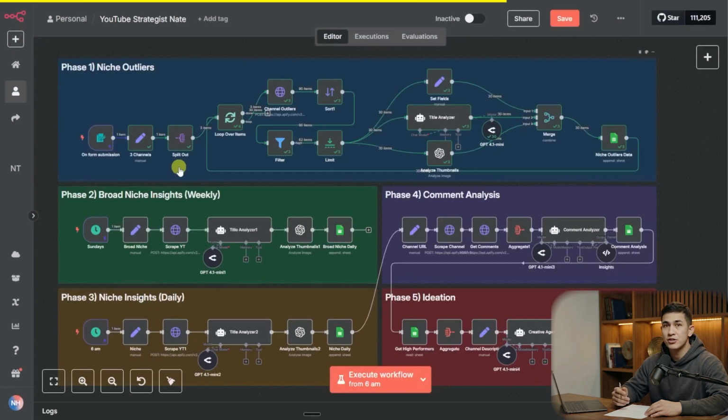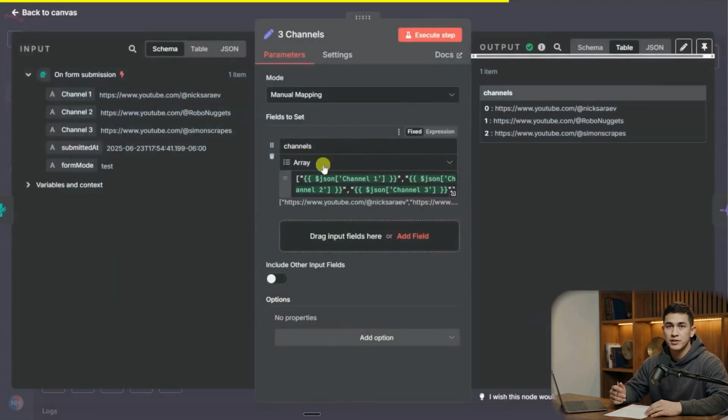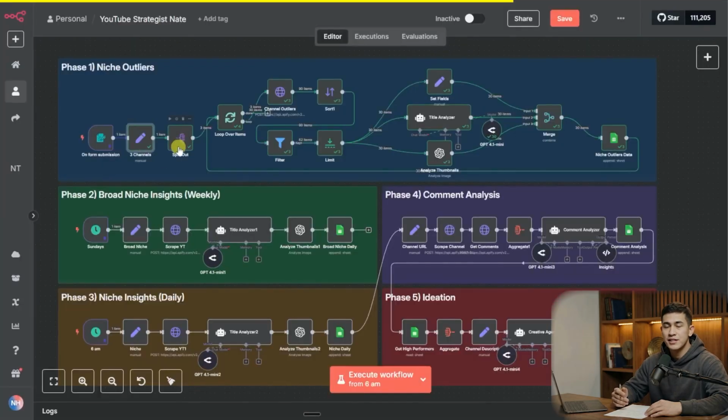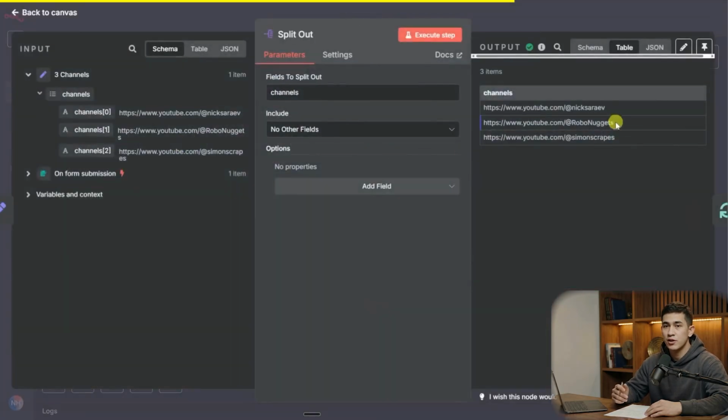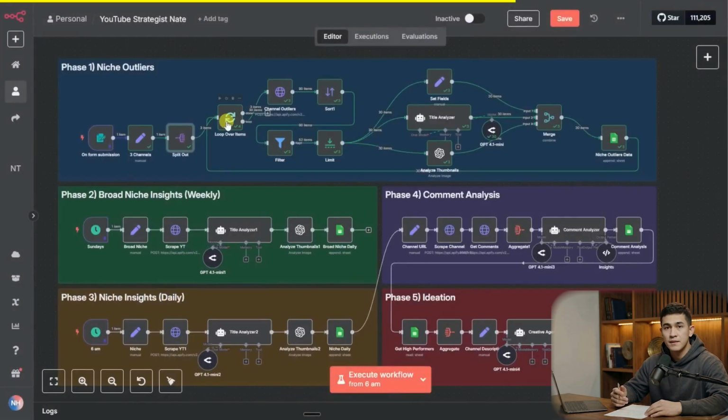The data manipulation and YouTube scraping strategy here, right? So processing form submission, when you submit the 3 channels as a single text field, I use a set node to parse this into an array, and then I split it into 3 discrete items, enabling the downstream nodes to process each channel independently in a loop structure. Not sure, does that make sense? So I use the set node because I want n8n to basically look at all 3 channels individually as opposed to all of them at one time.